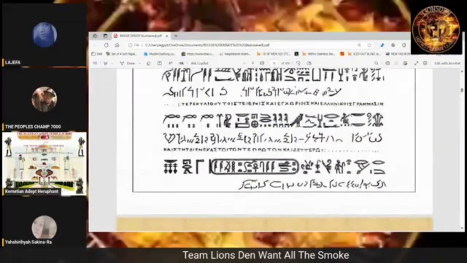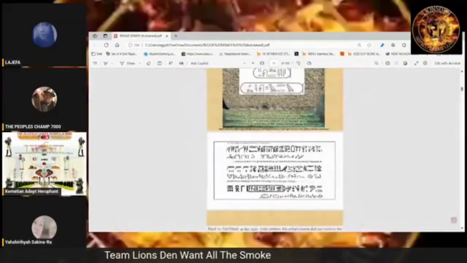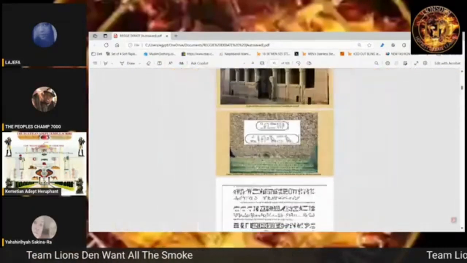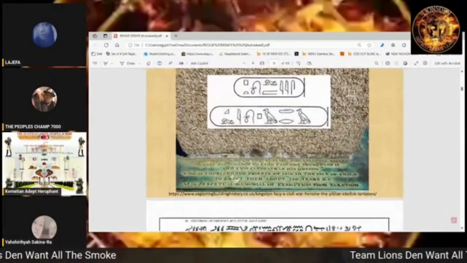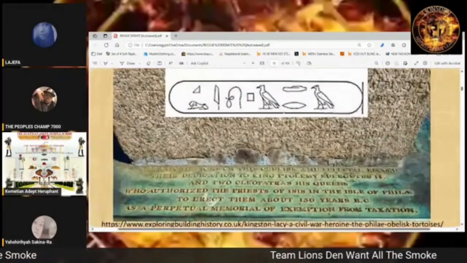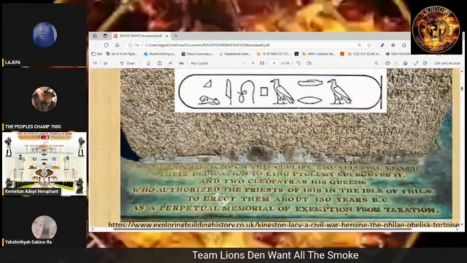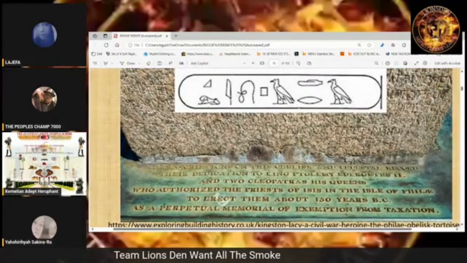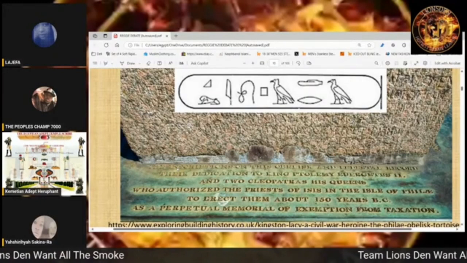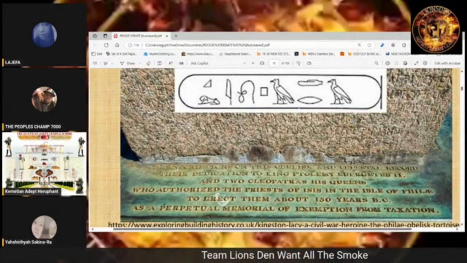Because see, this is another thing. Let me show you this too, just briefly. This is one of the monuments they took over there to Italy. And at the bottom of it, this actually tell you when Ptolemy took over. And he put the decree out there, because all these is like tax decrees. Like when he came in the rulership, like I'm in power now, and y'all finna pay me. F you pay me. This was the original F you pay me, basically.